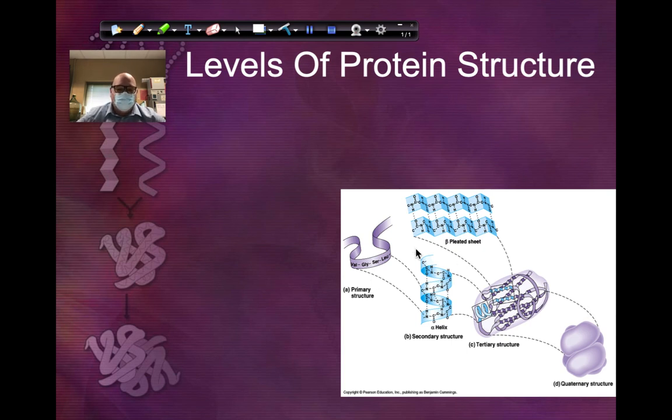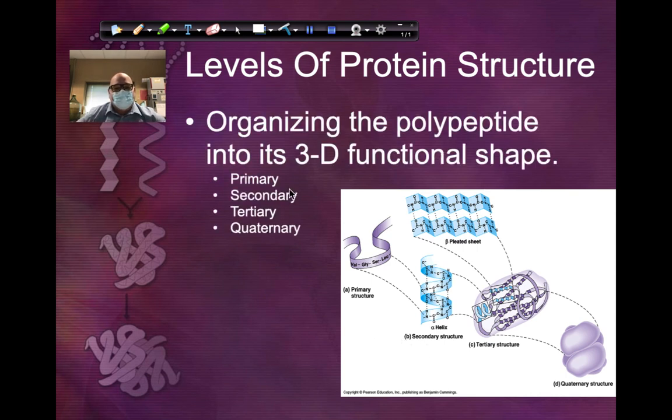So proteins have multiple steps they need to get through to be built into a functional unit. If there was some mutation or environmental factor that stopped one of these from going into the next form, that protein would be non-functional in that organism. That could be maybe we put some sort of toxin in that stops that. Maybe there's a mutation that causes the shape to be wrong. And we'll look at some examples of that. So that organizes the chain into primary, secondary, tertiary, and quaternary.